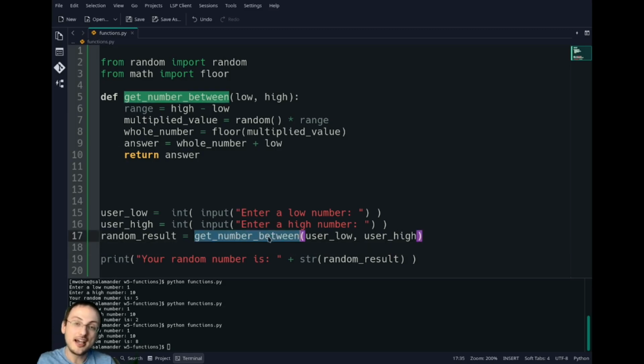So that's how we use functions in Python and how we can access all of the functions that come built in to the language.